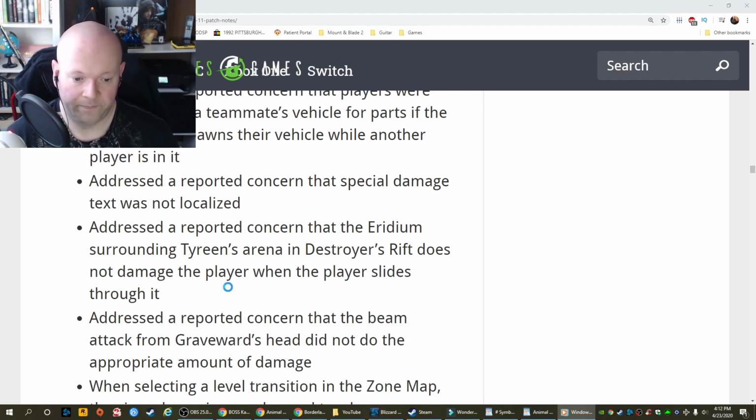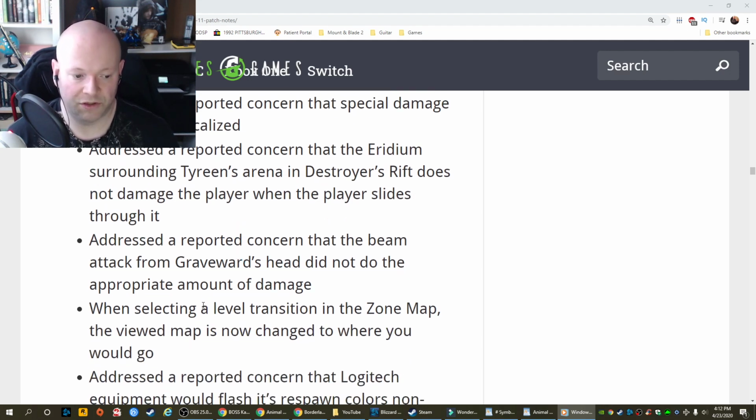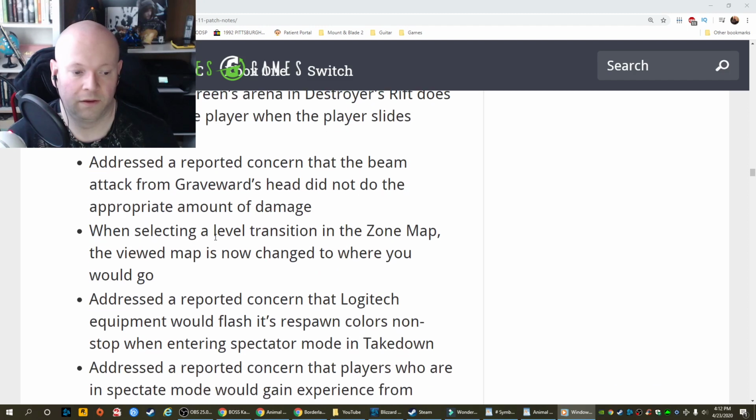But, yeah. A reported concern that the beam attack from the Grave Ward's head did not do the appropriate amount of damage. When selecting a level transition in the zone map, the viewed map is now changed to where you would go. Makes sense.